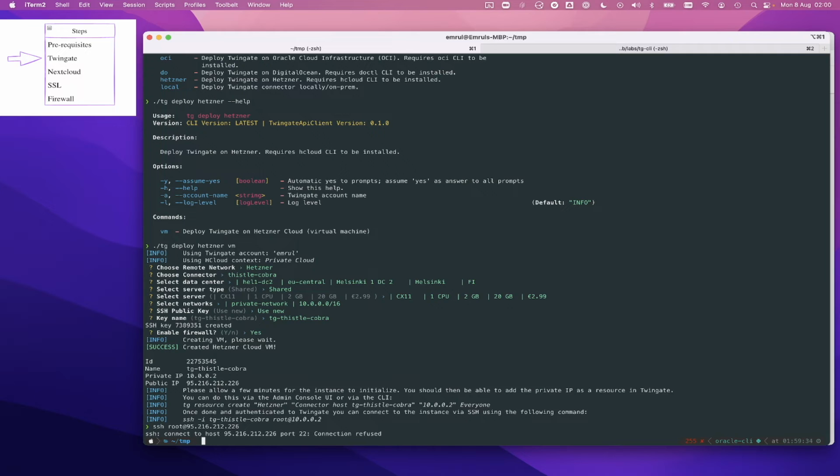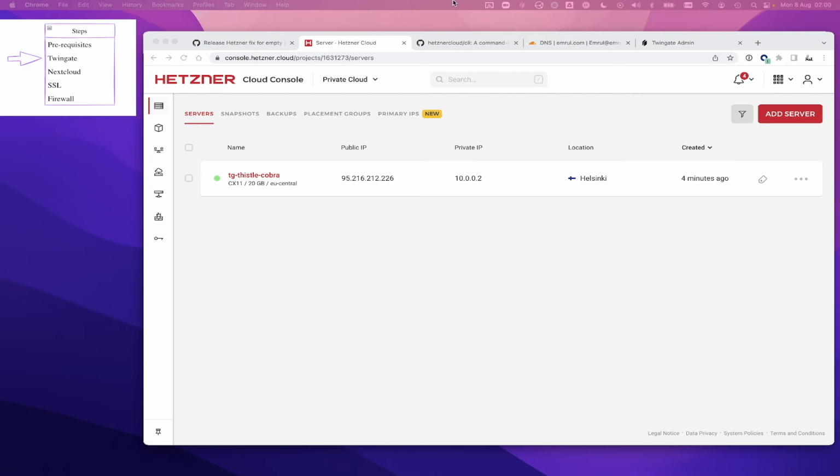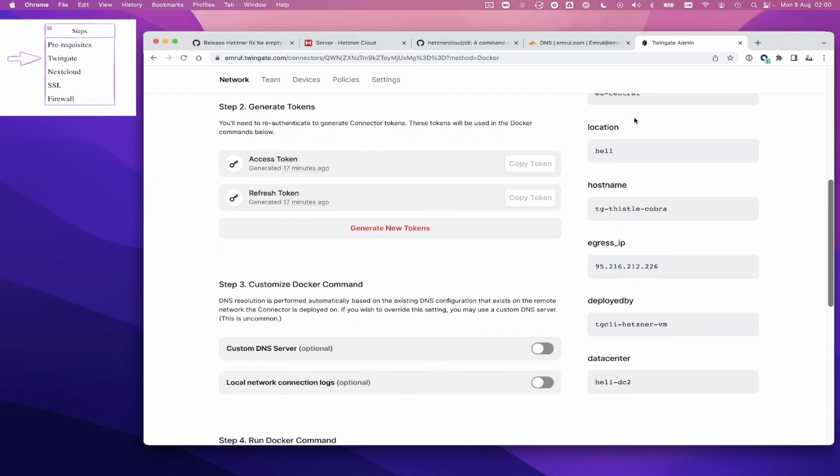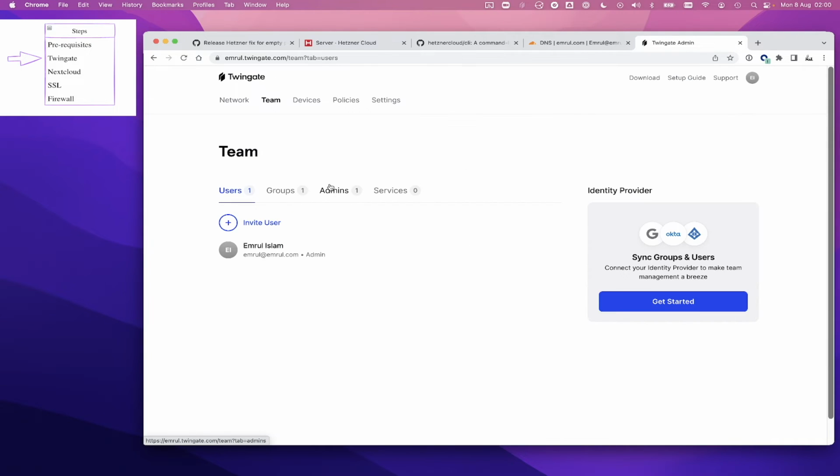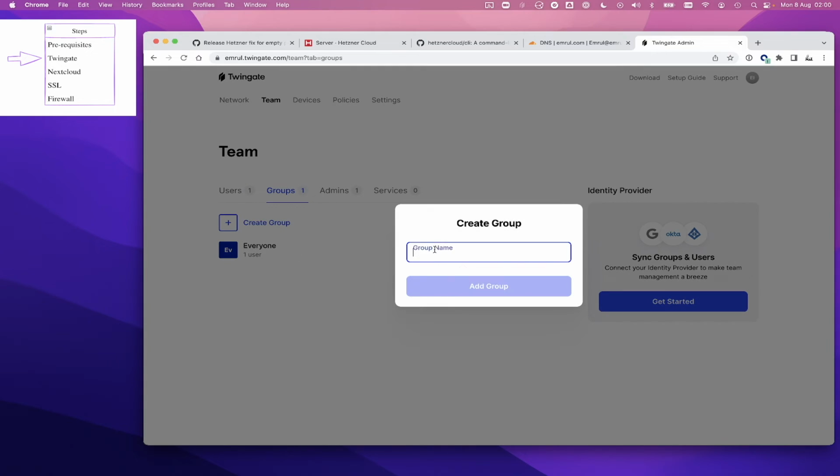Well, let's go look and set some access rules up in Twingate. So I'll go to the admin panel, to the team tab, and actually let's go to groups, and I'm going to create a group called Hetzner admins.